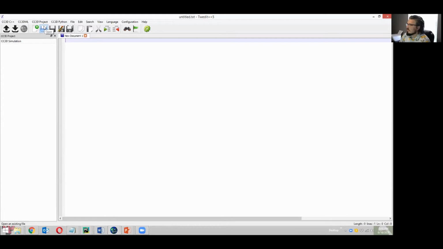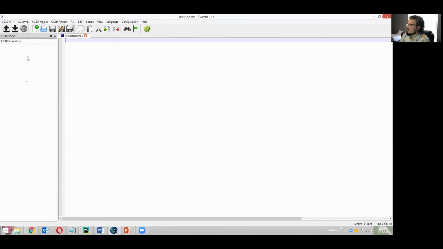And it should launch with an empty script to the right. This is where we'll do all of our coding. And then there's a little project pane to the left where we'll manage our simulation files. We won't get into this very much today, but for building more advanced simulations and managing lots of scripts, you'll do all of that over here to the left.